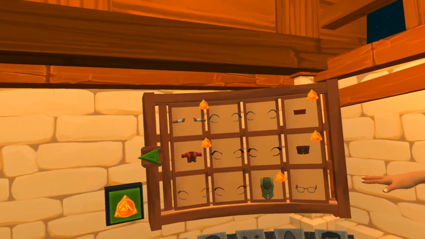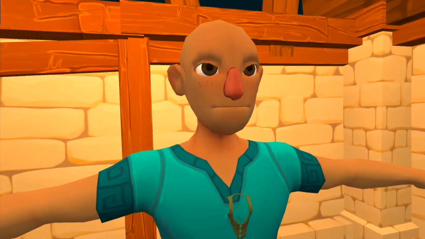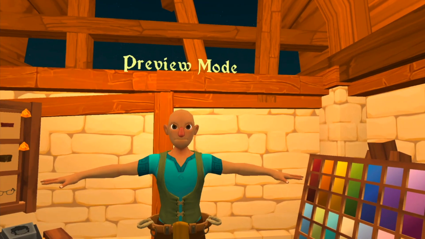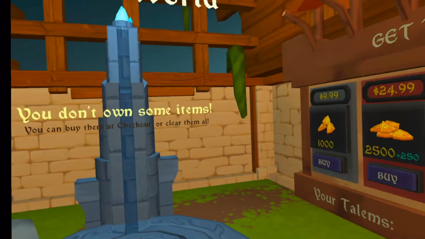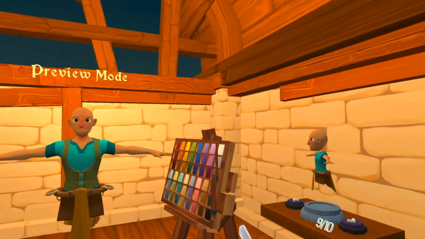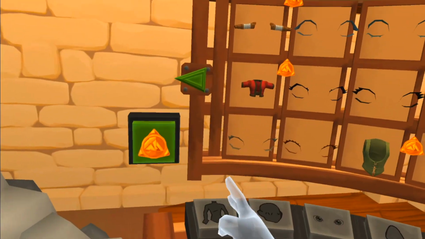This updates every 2 weeks. And you can try things on from there. The problem's going to be that if you don't own it, if you didn't buy it by pulling down this lever here, you can't leave here.